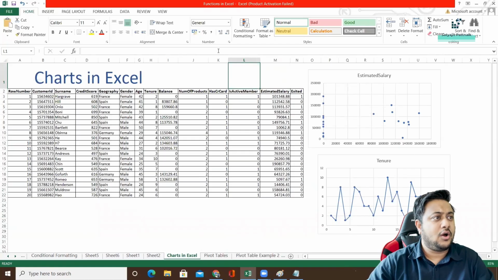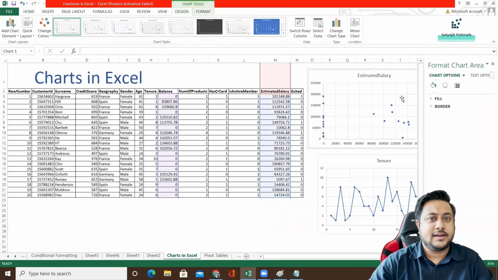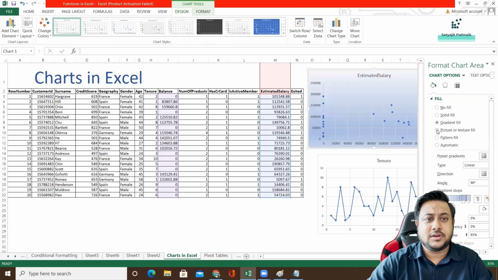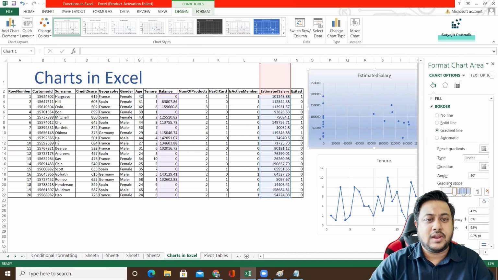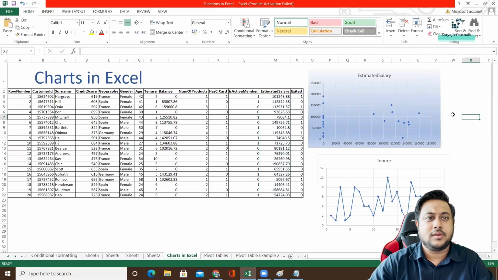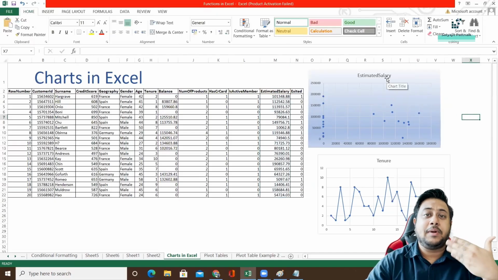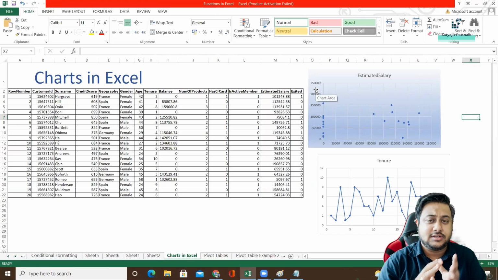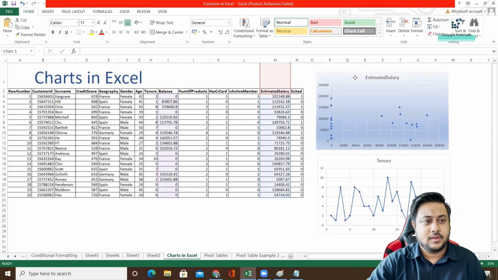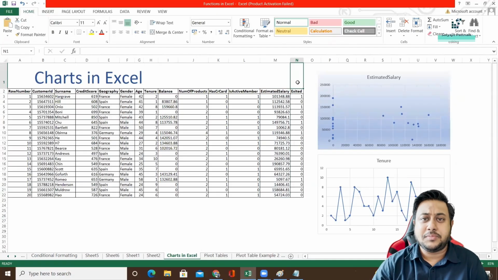So obviously you can also do a lot of formatting in these cases. Let's say you want to do some formatting, you can do it. You can edit it. You can fill some colors, no fill, solid fill, gradient fill. That means you are just formatting your charts. Solid line, gradient line, which type of line do you want? All these things are possible to make your charts even look better. Font size, font colors, whatever is possible in Power BI, it's definitely possible in Excel as well. Okay, that's about the basics of charts in Excel.